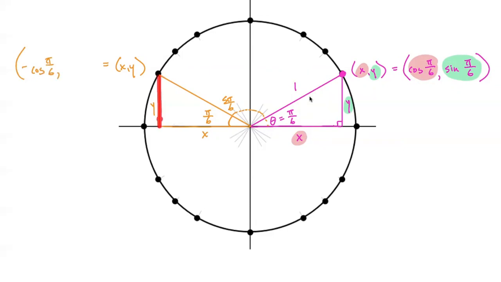How could we describe the orange y in comparison to the pink y? It would be the same, right? Is this one positive? Yeah. So it's going to be exactly the same. So we could write sine of π/6. Okay. Now we're going to get values for these in a little bit, but I want to talk through this idea of how we can find, if we know one of them, how we can find three other ones based on that idea of the reference angle, okay? So let's try for a blue triangle now.